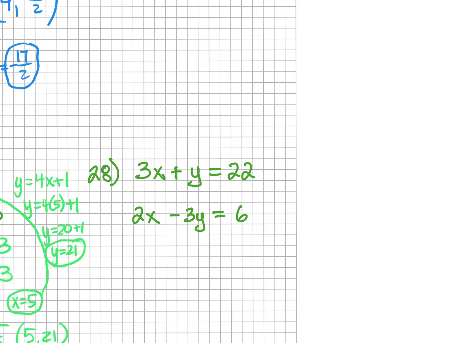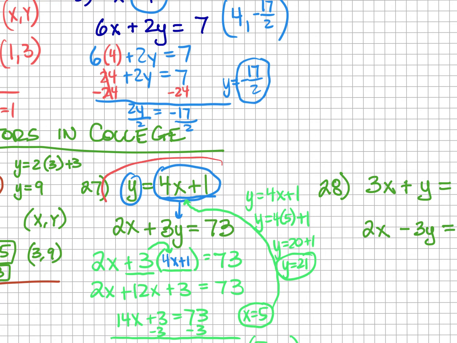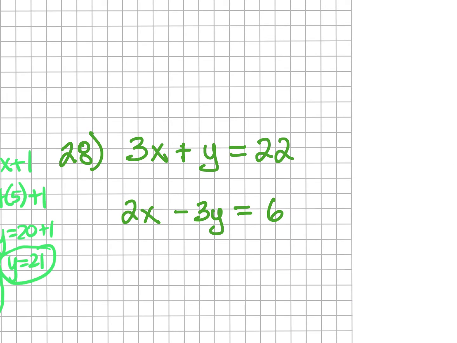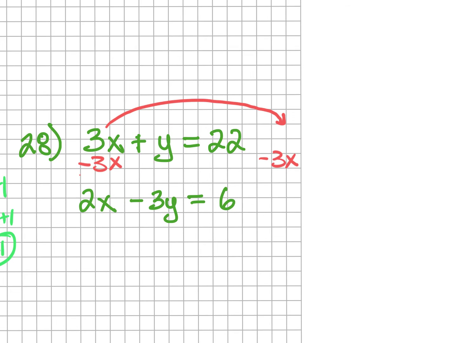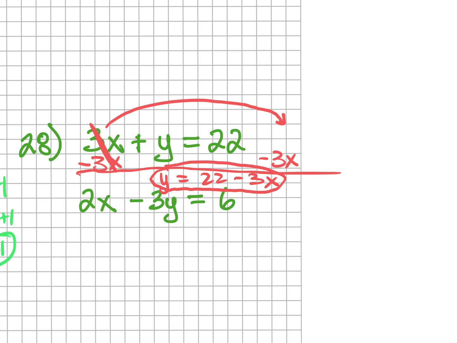But sometimes I want to look for something that tells me what y equals, in an equation like this. Nothing over here tells me what anything equals. But if I could just move this over to this side, then I would have an equation that says y equals 22. So let's subtract 3x from this side and move it over here. Y equals 22 minus 3x. So all I did was move the 3x to the other side. And now I have a statement that tells me what y equals.